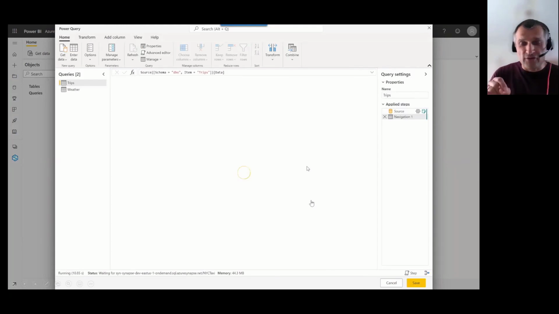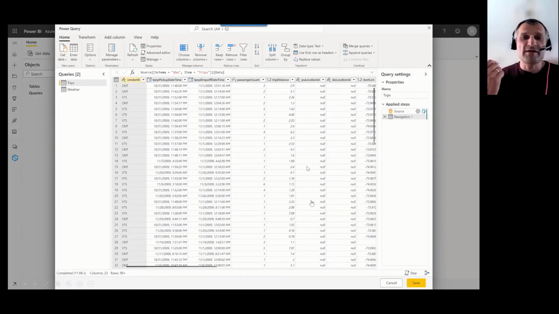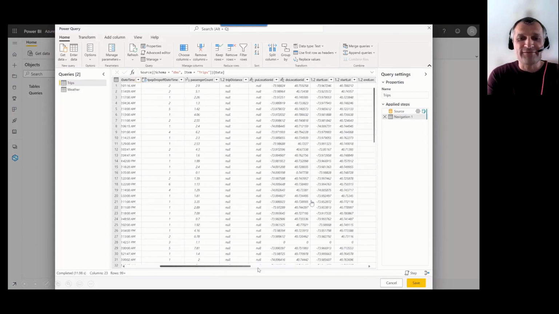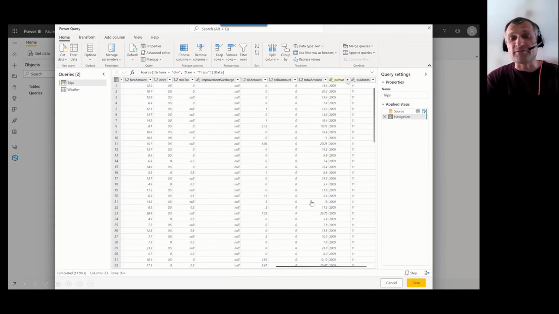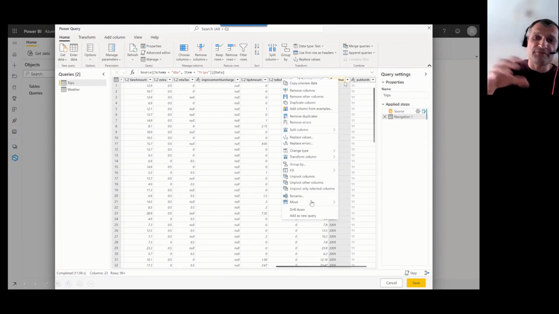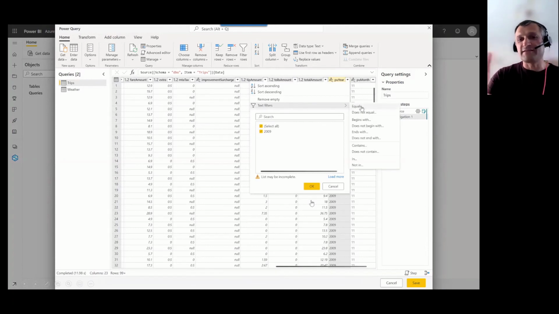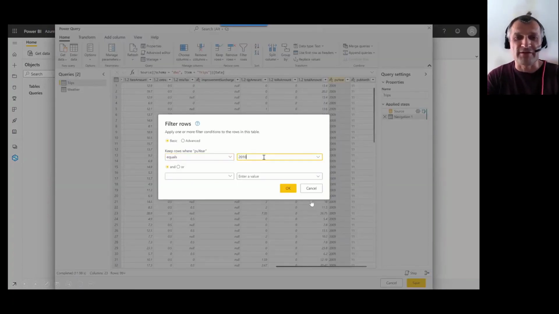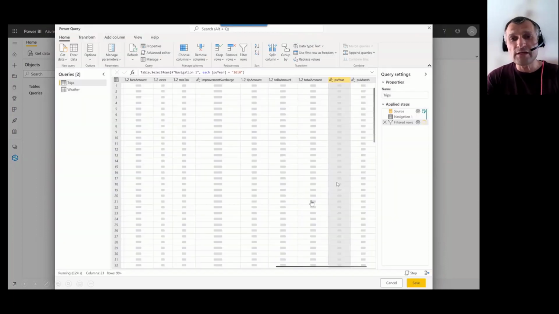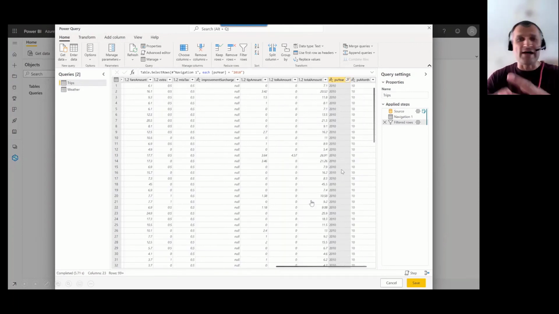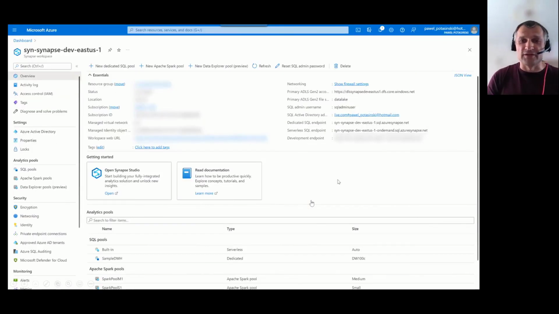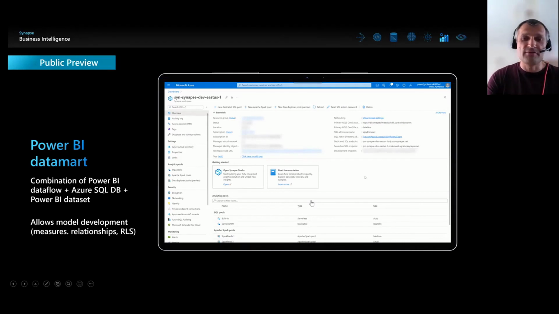But that's not it. I can also perform transformations using well-known Power Query engine, so normal data flows. And I can, for example, filter my data and under the hood use the features like data partitioning in data lake to make sure that loading the data in the datamart is quite fast. And this actually makes things easier to go from terabytes or petabytes of data to hundreds of gigabytes, for example, which you can store in datamart. And later on, you can develop your models and, of course, prepare your reports.